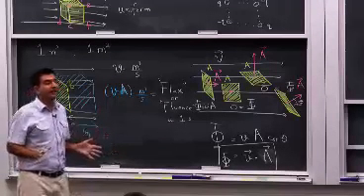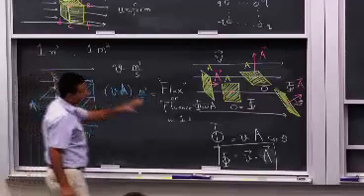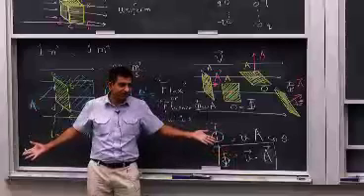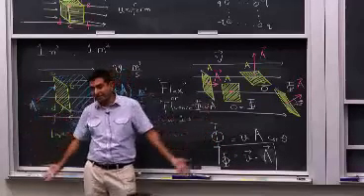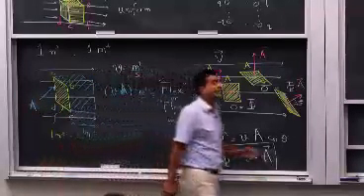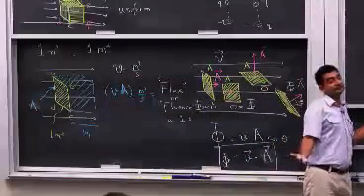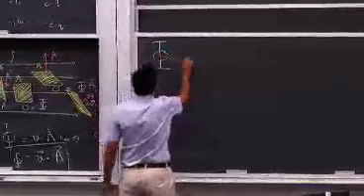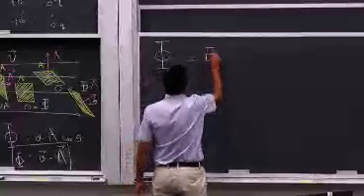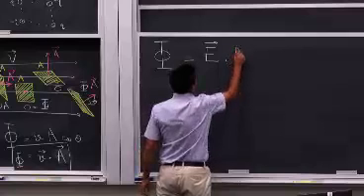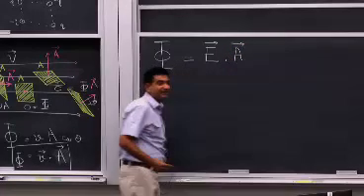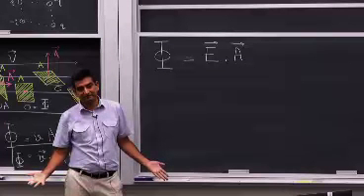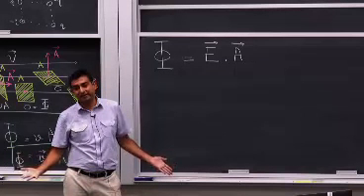Alright. Likewise, we can come up with a similar quantity for the electric field. The electric field is also a vector field. It has a direction and it has a magnitude, so it's a vector field. So we can define the electric flux through an area. The electric flux through an area, again denoted by phi, is simply the dot product of the electric field and the area. So this is the electric flux through an area A.